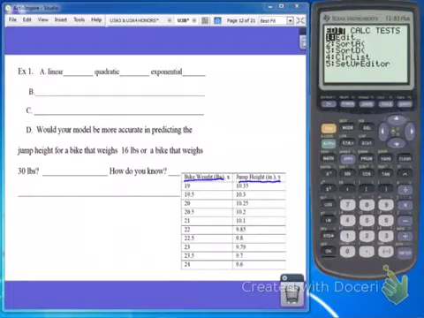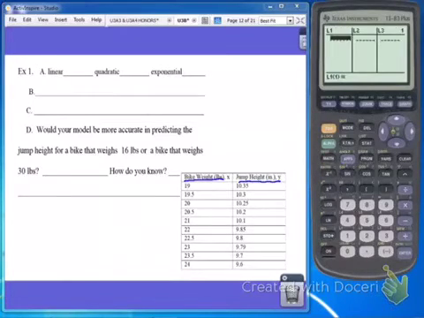You want to stay with me on this, by the way. If you get behind or whatever, it's hard to catch up. So the moment you're not where I'm at, raise your hand and let me get you caught up. So you press stat, and then you select edit by pressing enter.